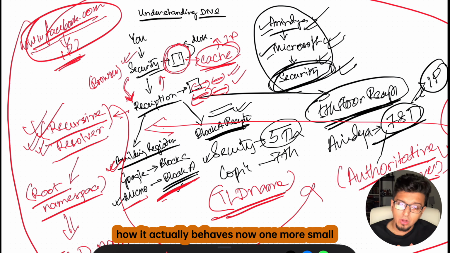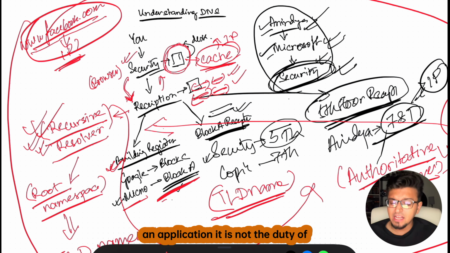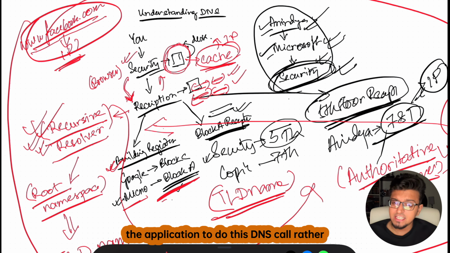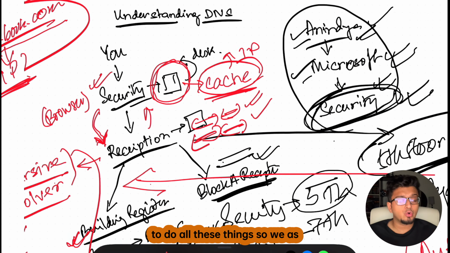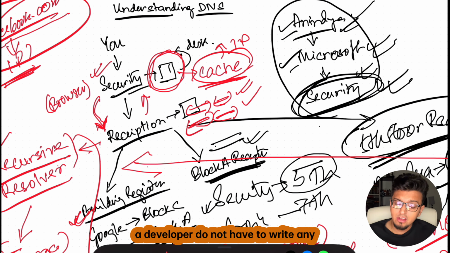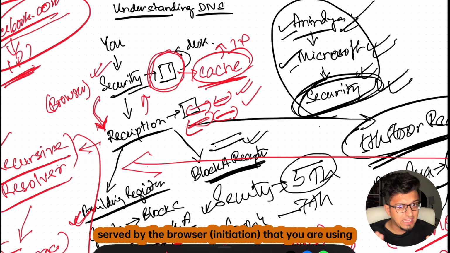Now one more small thing I need to tell you. If you look carefully, whenever we are building an application, it is not the duty of the application to do this DNS call. Rather, it is completely the responsibility of the web browser. So we as developers do not have to write any code for this DNS resolution. This is completely served by the browser that you are using.